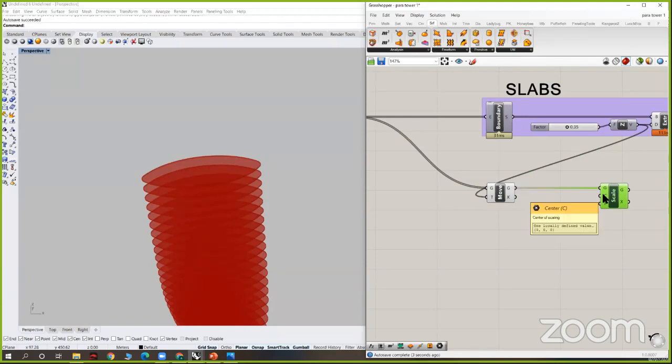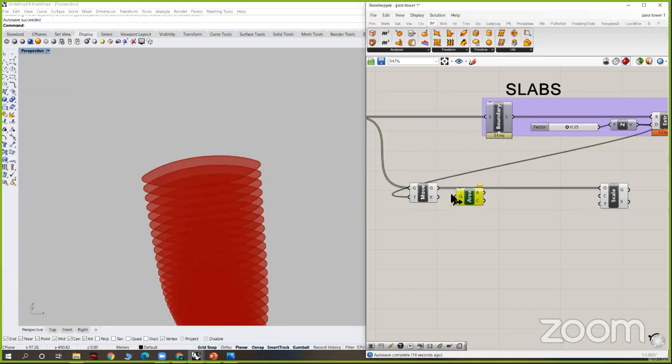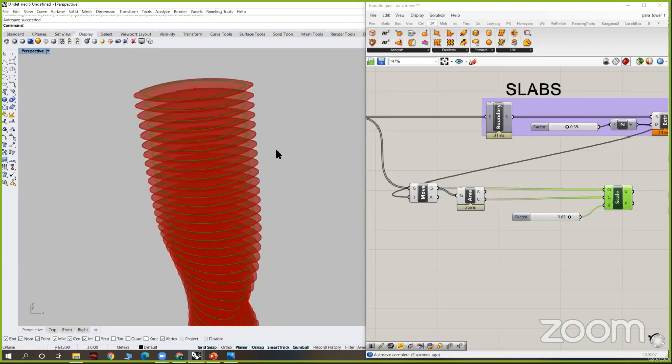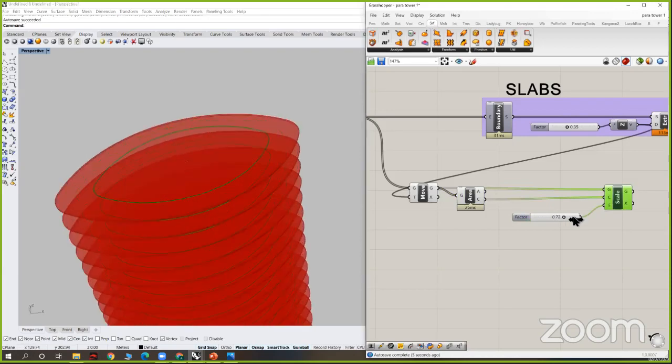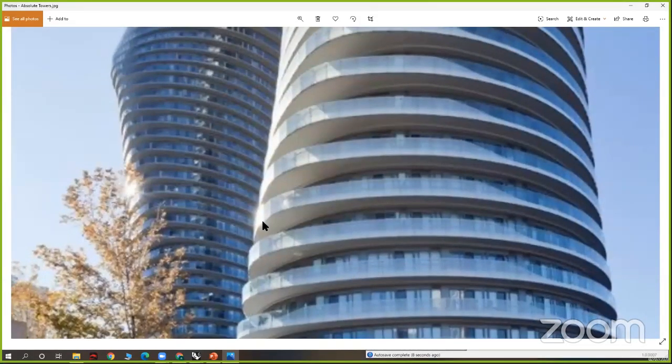How do we get the center points? We get it with the area. These are the center points. This is the scale factor, 0.85. Now we are scaling everything in. You can see my screen, you can see the green curves. This is a scaled version of the periphery. But in the design, the scale is not equal. It's larger from this end and shorter from this end.